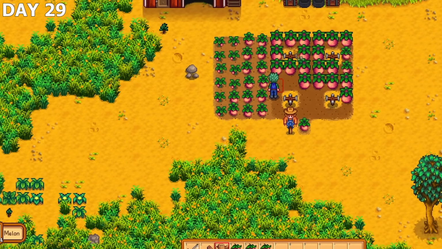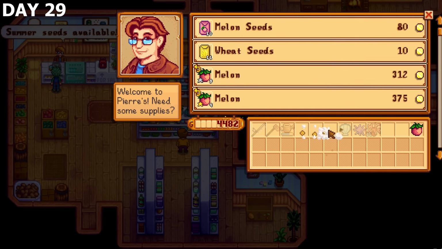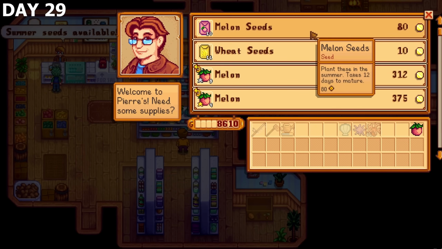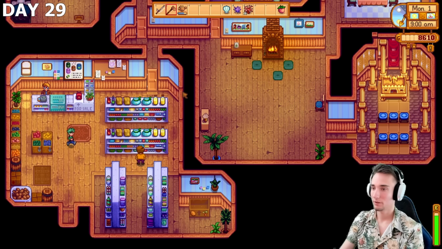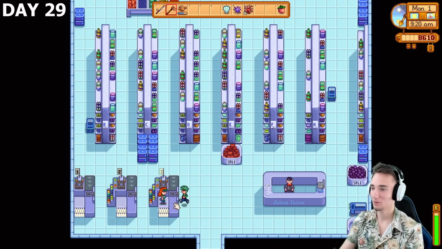The harvest got me enough XP for farming level 5 to find another foraging level. I sold all of my melons to Pierre for over 8,000 gold. I think Joja had better deals. Although our goal is completing the community center, we're gonna give our money to Joja Mart here.